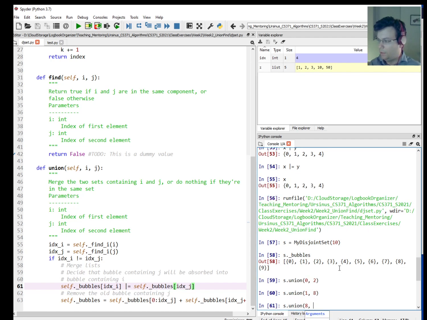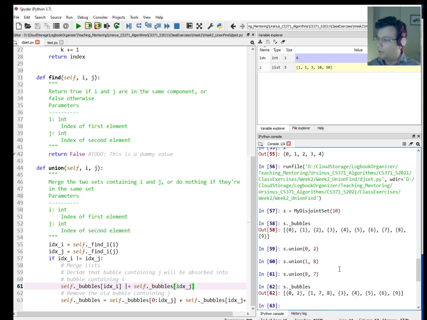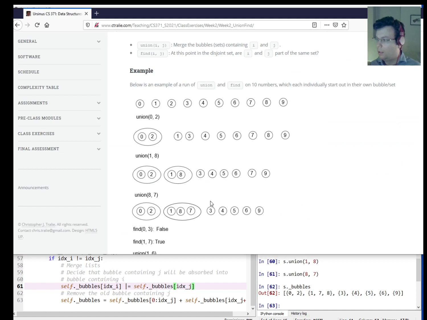s.union(8, 7). So let's just check to make sure that this worked out the same way. So it looks like it did. Now notice, the order doesn't matter, right? It never did. But the sets happen to order them lexicographically, so in sorted order. Okay, fine. So that's how you do this with sets. I just wanted to point that out. This implementation is a little faster, and this is the one that we'll test in the assignment when we go to time things. Okay.